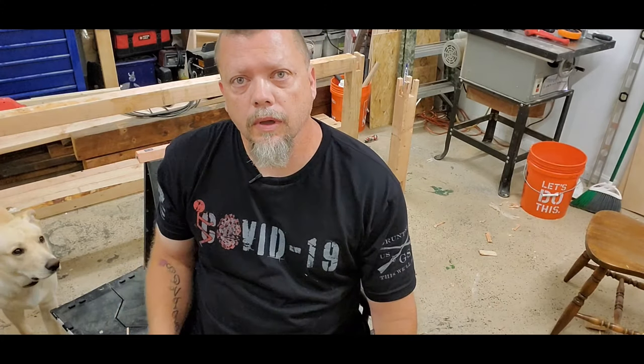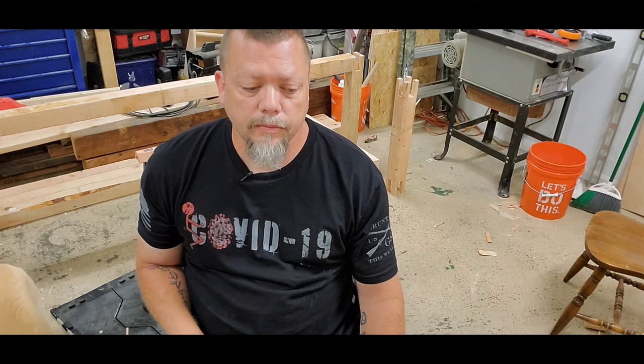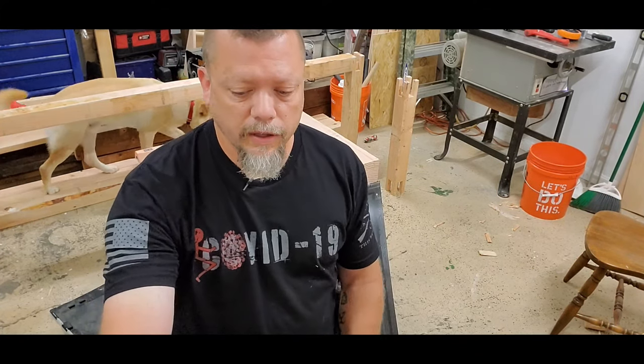Well, good morning. Today I'm gonna start the build on our workbench, which is, as you can see, part of it behind me. And I'm gonna show you how to join the 4x4s together. Basically, it's a three-post joinery. Not real sure on the name because I can't seem to find the name of it. I'm just gonna call it a triple 4x4 joint, and I'll give you a quick look at it.